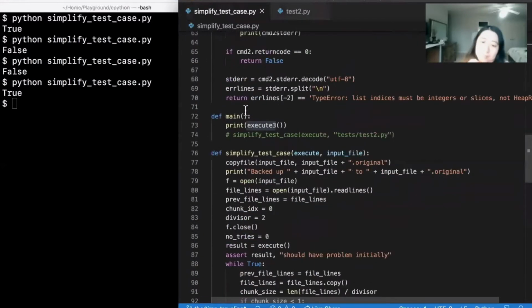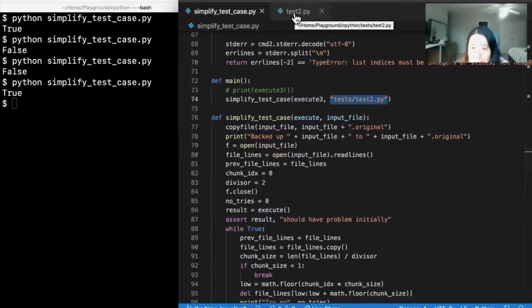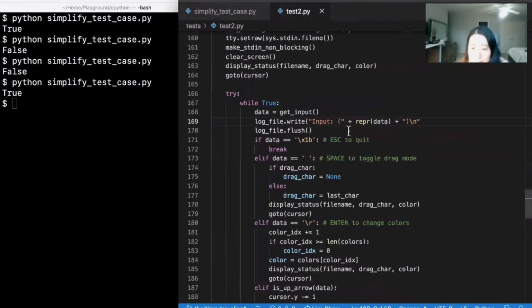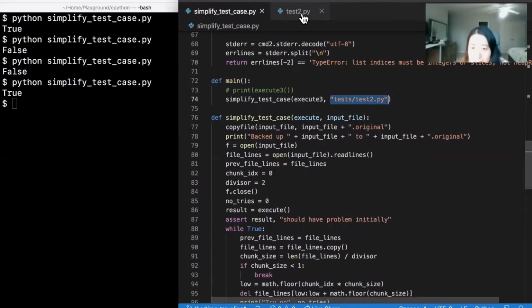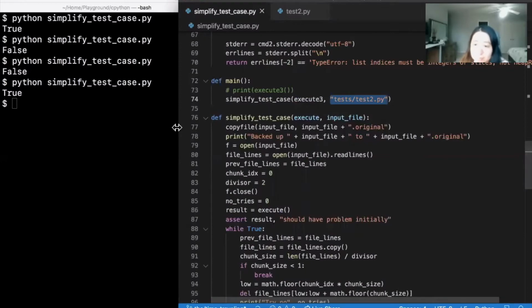Now, once you have this execute function, you plug it into this simplify test case function. It's execute3, and then you tell it the file that is the input to this test case, which is this test2.py file, and then you start running it.